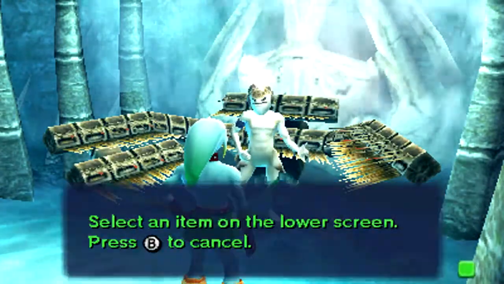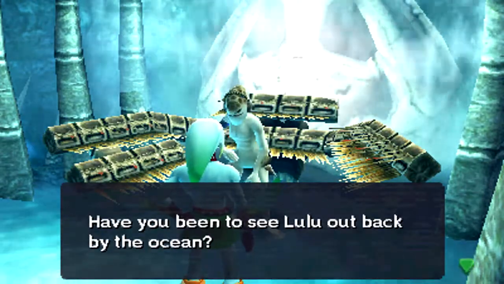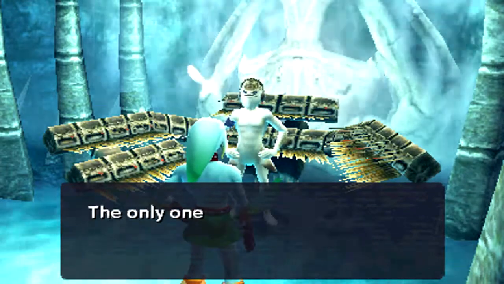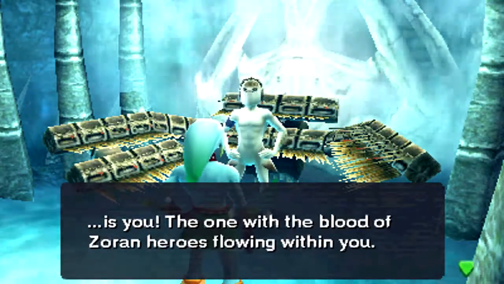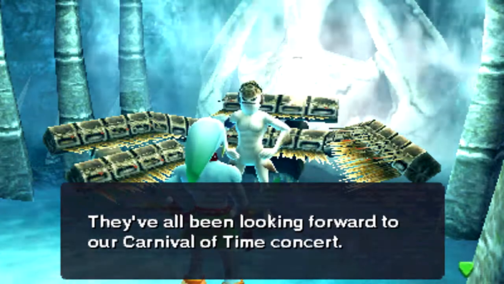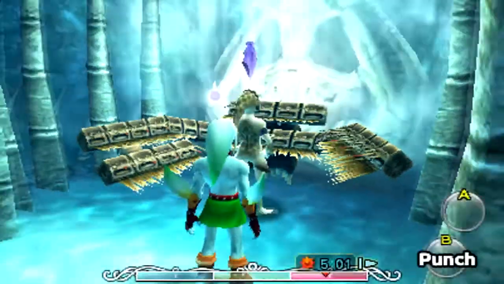Macau, how was it? Did you get the eggs back? Eggs? Yes, I did, but I don't know why you need me to show it to you. It's in the lab. I couldn't do it? I did do it! What do you mean? We need those eggs safe so Lulu can get her voice back. We've grown accustomed to life in a peaceful sea. The only one among the Zora tribe who is still able to go to blows with those wild pirates is you! Me? The one with the blood of the Zoran heroes flowing within you. I'm still keeping Lulu's problem a secret from the other band members. They've all been looking forward to our Carnival of Time concert, and I can't tell them it's canceled because Lulu can't sing, can I? I mean, just be honest, really.